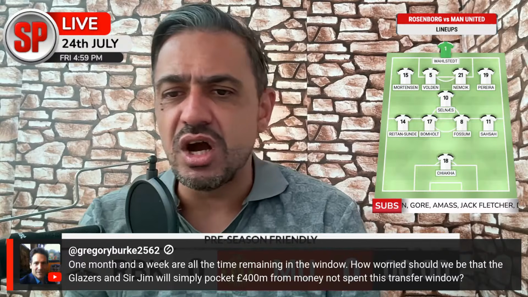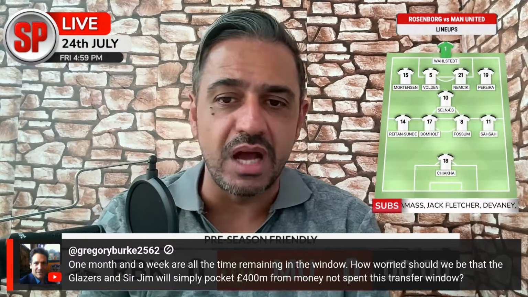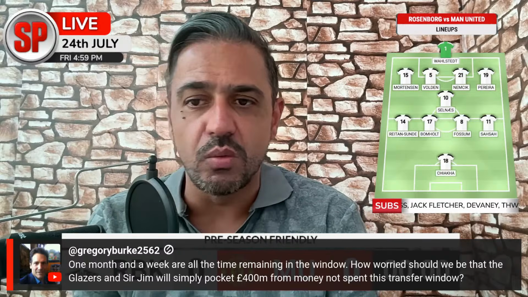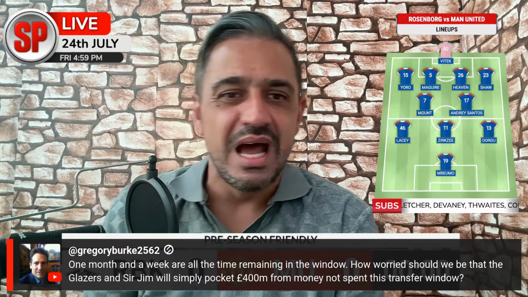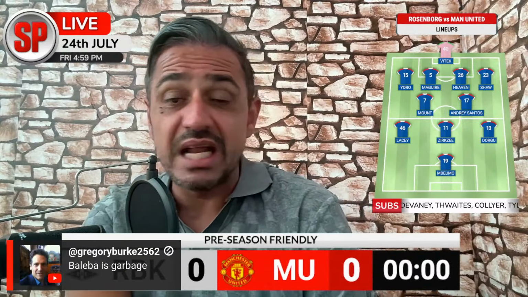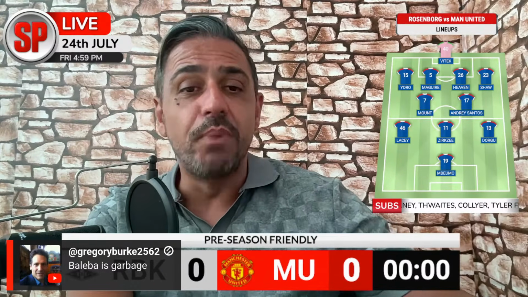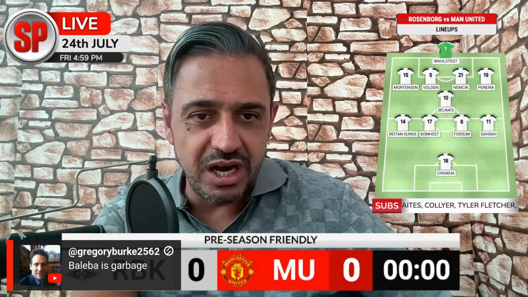Absolutely. Manchester United boasting their beautiful blue kit today, guys. The brand new blue kit. Rosenborg wearing white and black, looking like Fulham. No disrespect to Fulham. But there you go. Baleba is garbage. Try telling that to the thousands and thousands of bots, Gregory. Absolutely madness. Do you know what I mean?